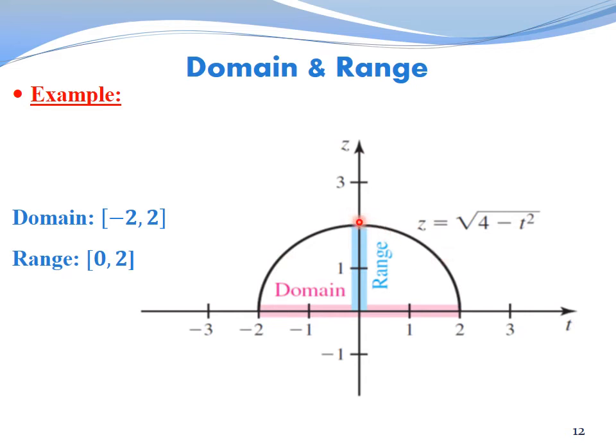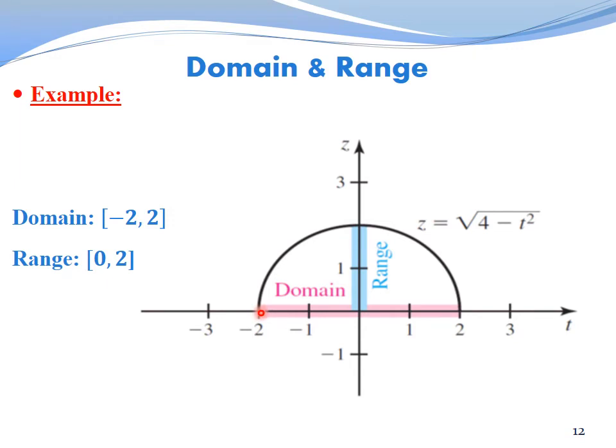which corresponds to the value 0 again. But any other value greater than 2, for example 2.5, 3, and so on, will not be able to find any value that corresponds to 2.5 or 3 or 4, whether on the left or on the right on the graph. That's why we say that our range is only the values from 0 up till 2. And how did I know that this value is 2? Because this one is 3 and this one is 1, so what's in the middle would be 2.